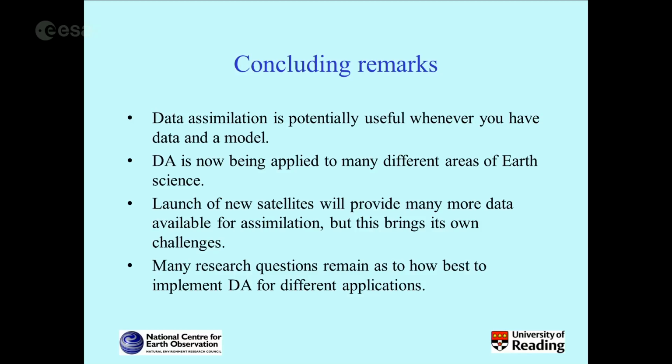So lots of things that we can measure from space, but this brings its own challenges, some of which I've spoken about. And so many research questions remain as to how to best implement data assimilation for different applications. Even when you decide on an algorithm and your application, the way you implement that, the way you need to treat the data, the way you need to derive the correlations, etc., will really depend on your application. And so I think whenever these assimilation methods are applied to new areas, there are lots of new research questions that come out as to how they should be done in practice.